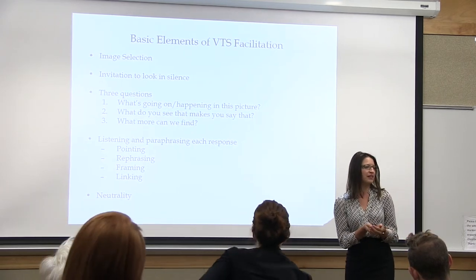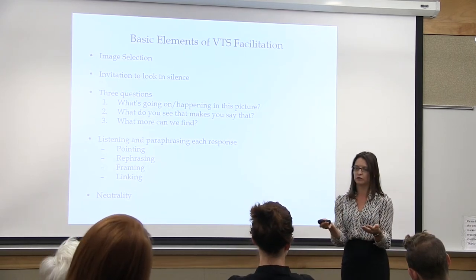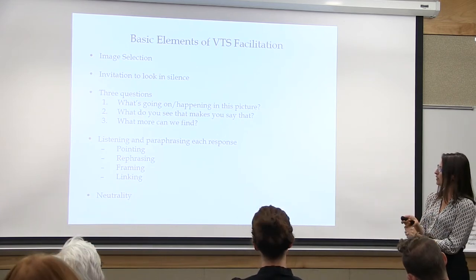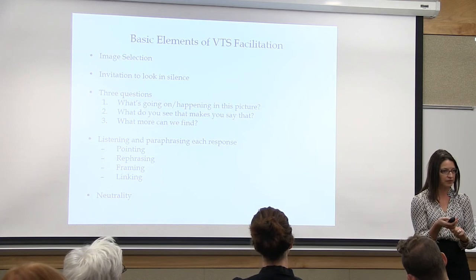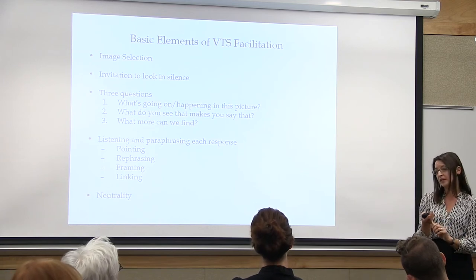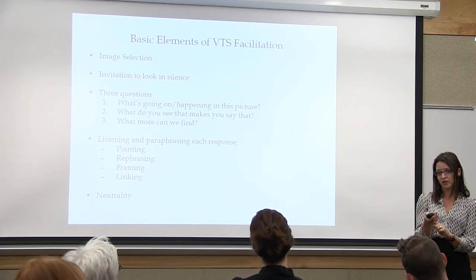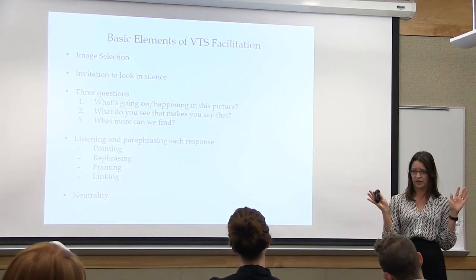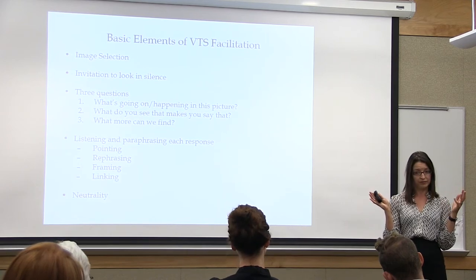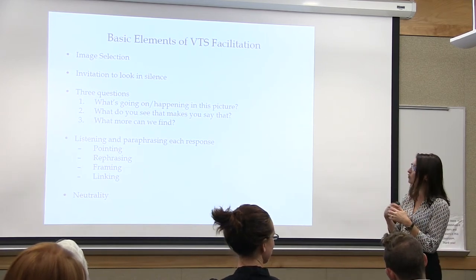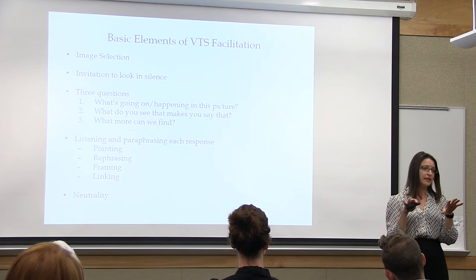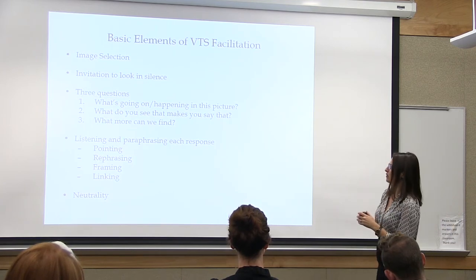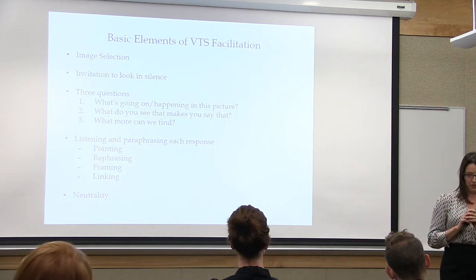But picking the right image for your discussion, or if you're from a different field, picking the right text, is very important, because you need to find something that is ambiguous. You need to find a problem that is a little difficult to sort through. If you know exactly what you want your students to get out of something, don't be too upset. Just tell them. If you want them to find their way through and realize how complicated a work of art is, which most of us do, that's why we are careful.